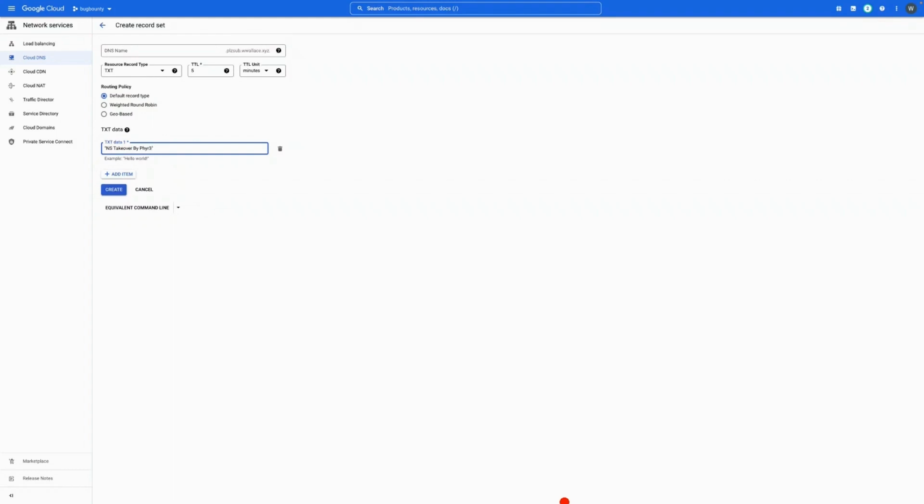Oops, if I could type. Something like that, but just to prove that you can create DNS records on this zone. Lower this to a minute.